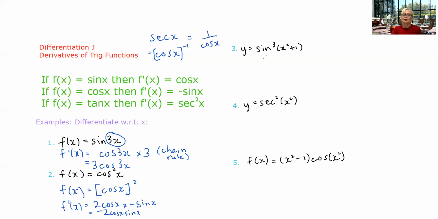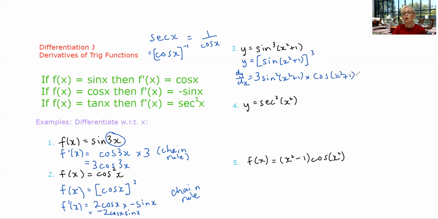This one here, we've actually got 3 functions happening. Let's rewrite this again. So what we've actually got is sine of x squared plus 1, and then we've cubed it. So we've got our x squared plus 1 as the innermost function, then we've taken sine of it, and then we've cubed it. So using our chain rule, which we should write when we use, the outermost function is the cube. So we're going to get 3 that's squared. I can put it back in the normal place now, multiplied by the derivative of sine. Derivative of sine is cos. But we also need to multiply by the derivative of the innermost function.